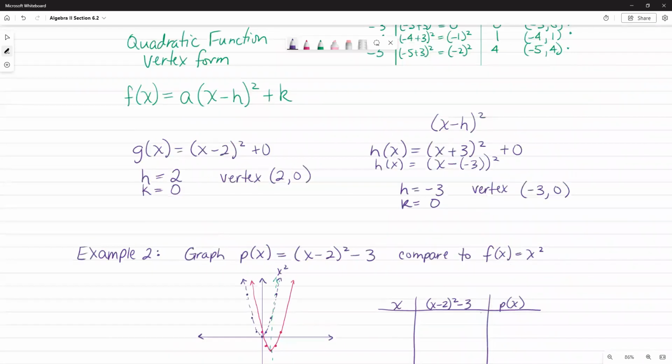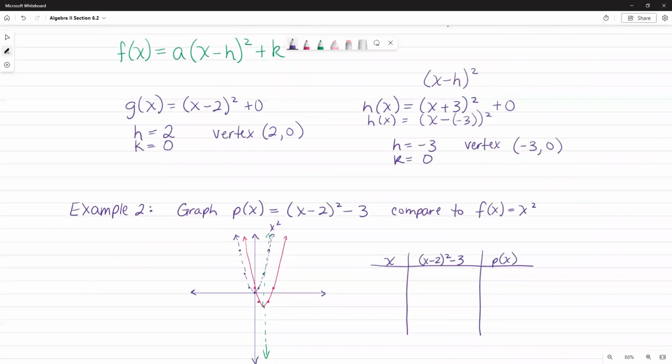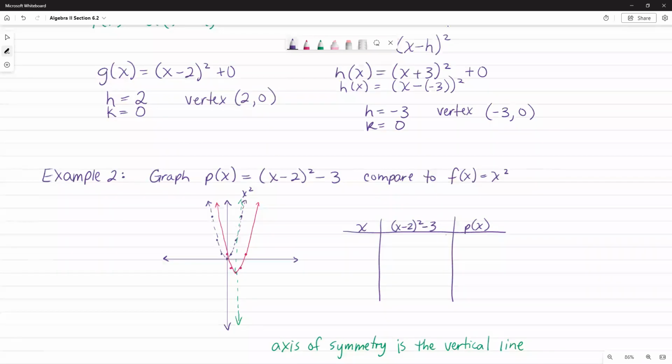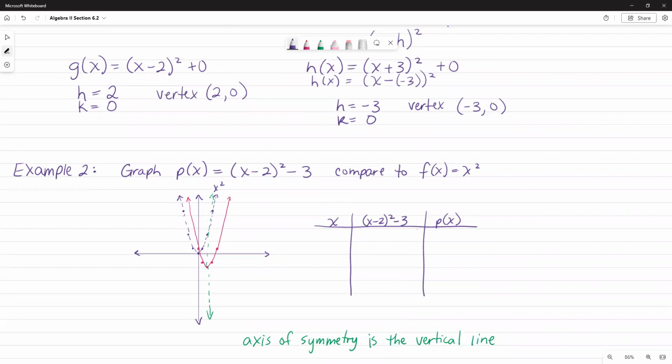Let's go ahead and look at some examples. So we just learned, our first example covered just the basic x minus h squared. Now I want to add an actual value for k and show you what that looks like. I have left the graph here because I'm not going to put y'all through trying to watch me draw all of that again, but I do want us to do the math together.